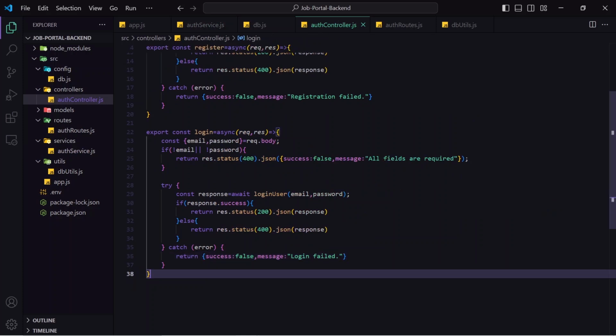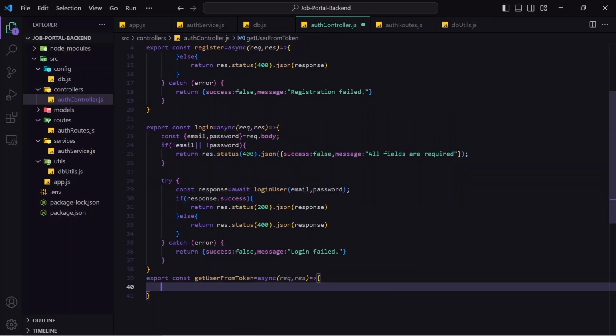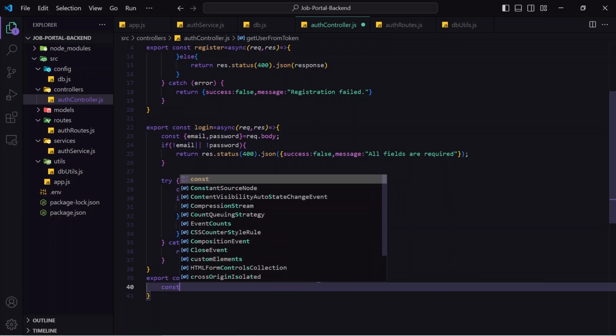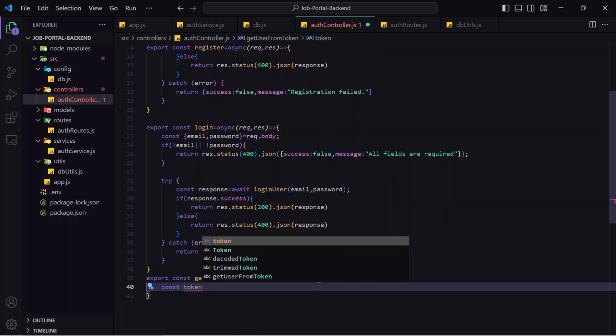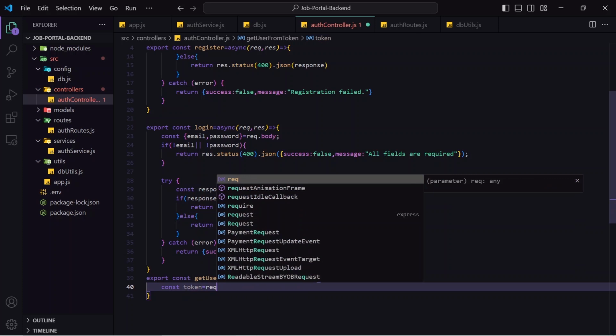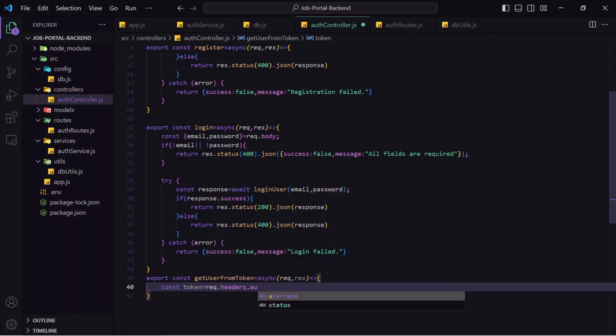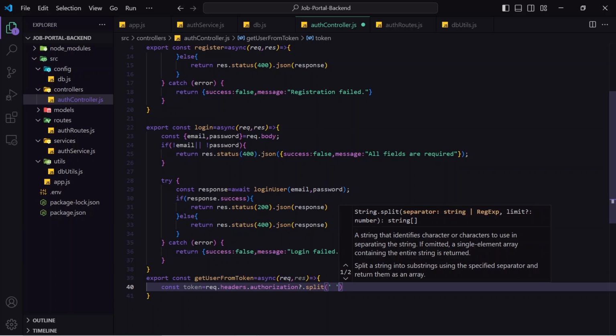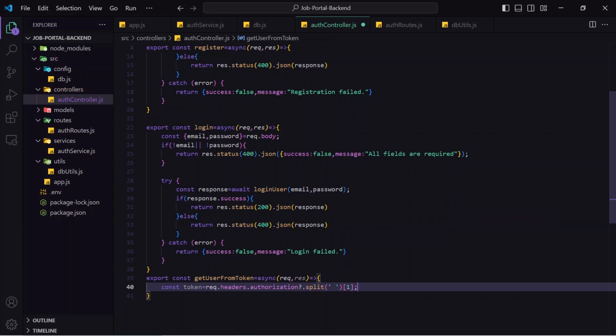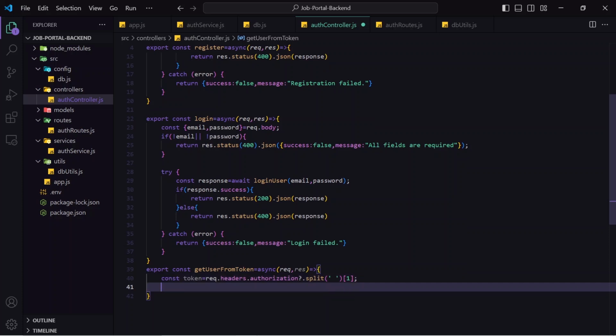Let's create another function, get user from token. Here we can get the data from request.body, but that is not the proper way. The proper way is to get the token from the authentication header. So here I will write request dot headers authorization, because from the front end I will share the token inside the headers only. And here I will split it. Why am I splitting it? Because it will be a bearer token. So the first word will be bearer, and after that only our token will be there. So I can just do it like this and it will be split. The first one will be the bearer word and the second one will be the token. So that's why I'm writing like this.